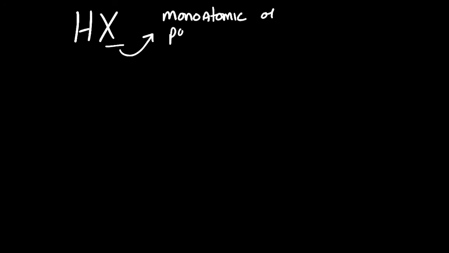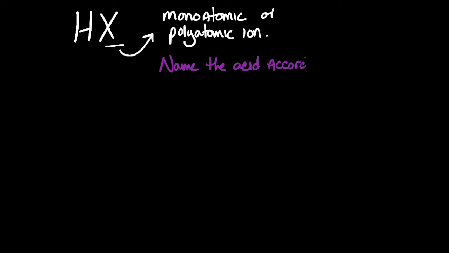So one way that we could describe these acids is they have the generalized chemical formula of HX. And X in this case is either going to be a monoatomic ion in the case of Cl, or a polyatomic ion in the case of that SO4. And the key idea here is that we name these acids according to what X is. So based on the name of X, we can split the task of naming an acid into three rules.